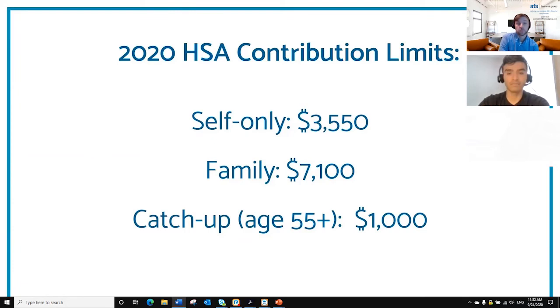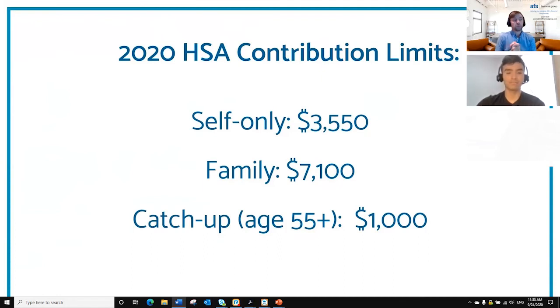Okay, so if you remember, Dennis mentioned when he was talking about the differences between HSA, FSA, and HRA, one of the unique features with HSAs is that both you, the employee, and potentially, not all employers do, but some, the employer can also contribute to your health savings account. So if you have self-only coverage and your employer puts in, let's just say, $1,000 into the HSA on your behalf as a benefit that they offer, then you're limited to putting in no more than $2,550 in that example.